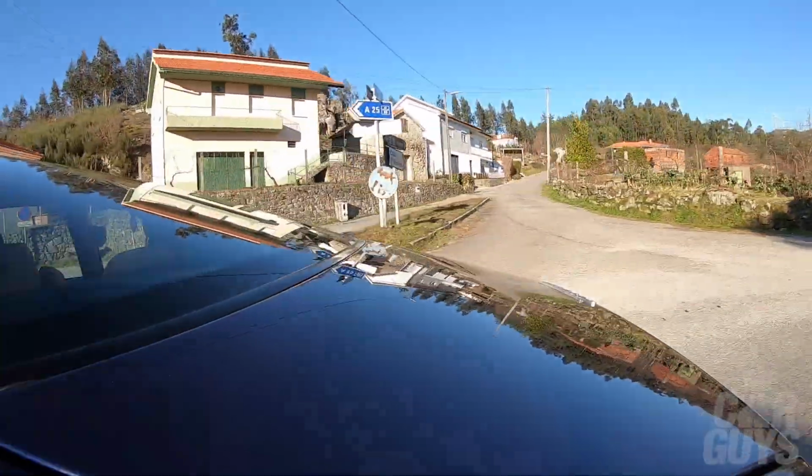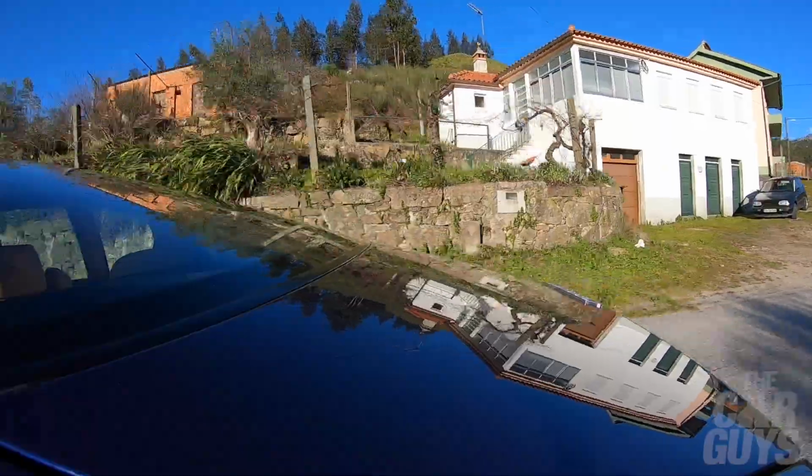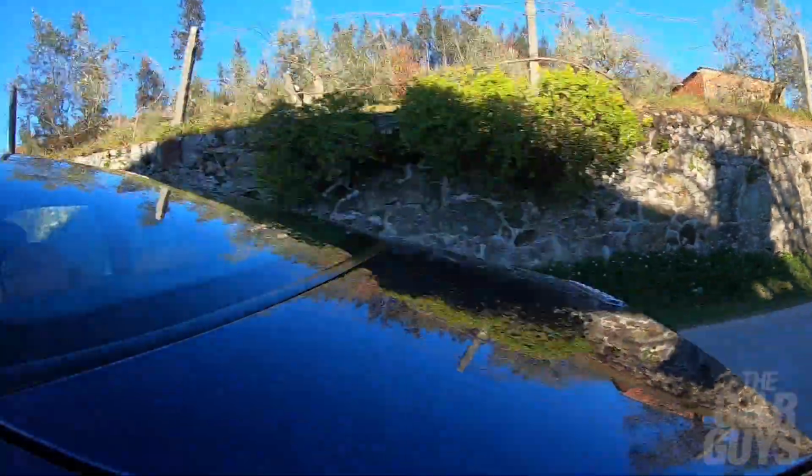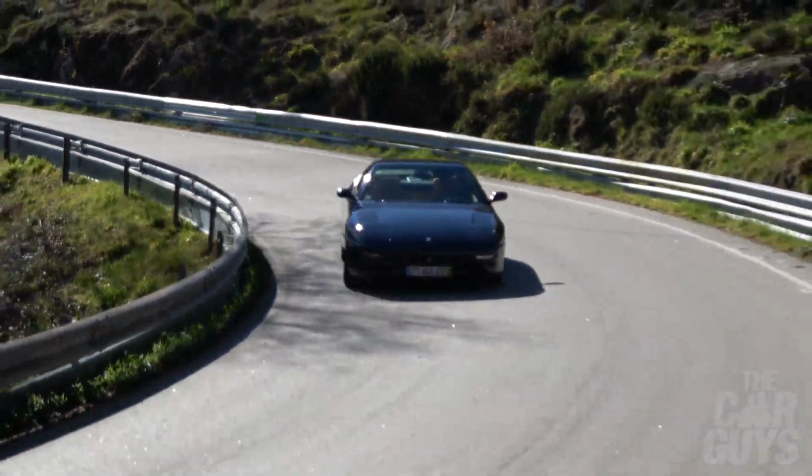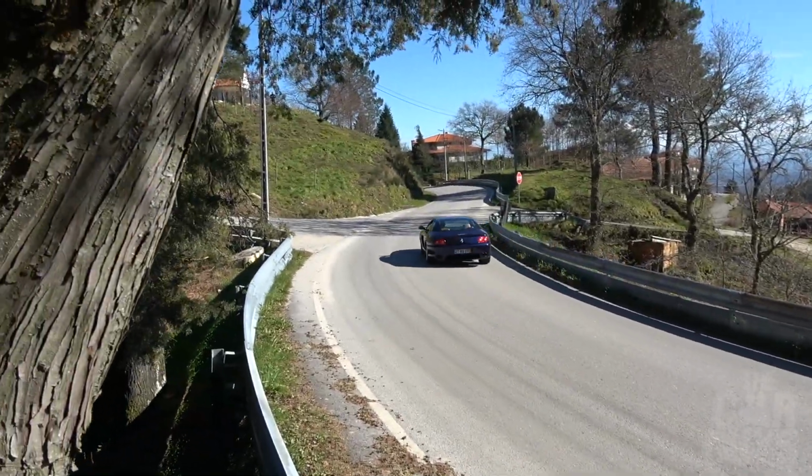And what do I not like about this car? Well, to be honest, as you'd expect, there's very little not to like. I think the brakes, a little bit spongy, they don't give you a huge amount of confidence. And I think in terms of the noise that's coming out the back, even on full throttle, you don't get that scream like you do with many other Ferraris. But to be honest, I'm nitpicking because this is supposed to be a quieter, more refined, genteel Ferrari, and it does that role absolutely perfectly.